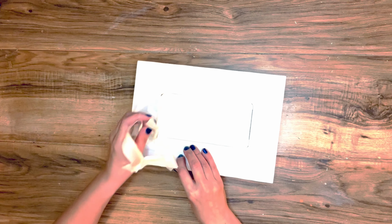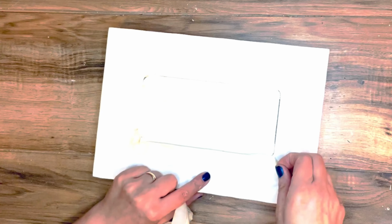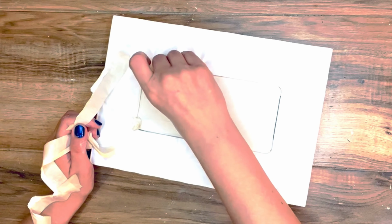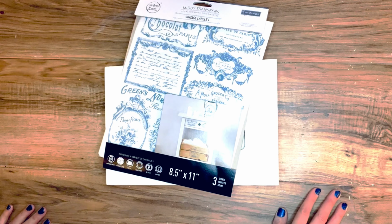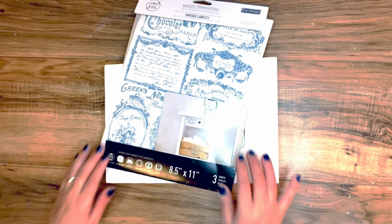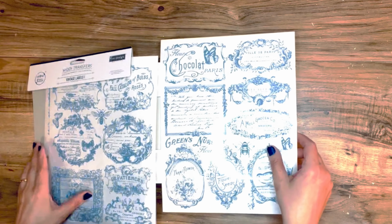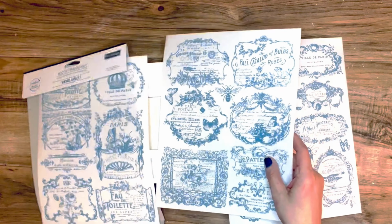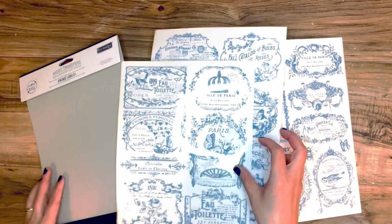And now when it's all nice and dry, I'm removing the tape. I'm sorry, it's too light that you cannot see, but simple, just removing the tape. Another transfer from the Prima transfers. And I wanna see which one of those beautiful prints is gonna look the best in my frame.